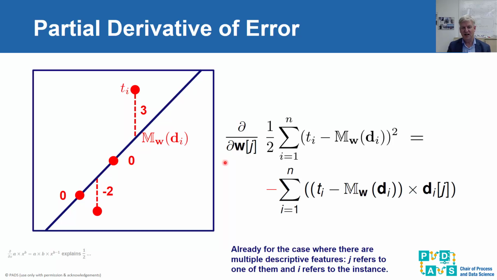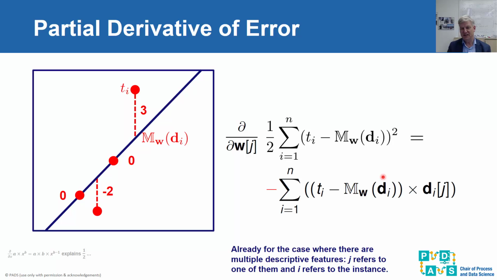So now back to our original problem, and I'm going ahead a bit, but this is so that you understand why we use this particular error function. If we compute the partial derivative of this, varying a particular descriptive feature j, then the derivative corresponds to this. And then you can see that it is elegant. You also see that this half disappears because of the 2 that we have here.